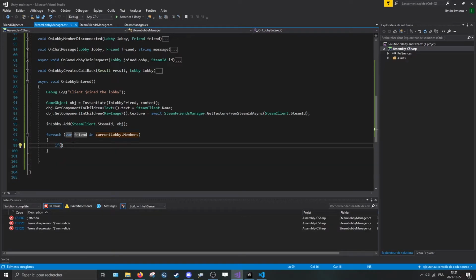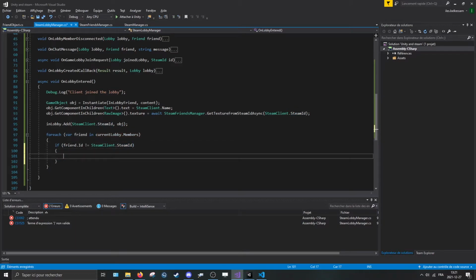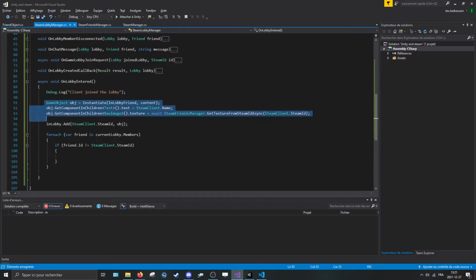So first of all, if the friend.id isn't equal to our Steam client.steam ID, well, first of all, we won't create any because it's actually not necessary because we already created one.